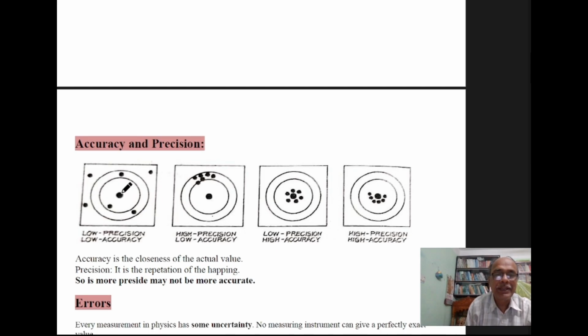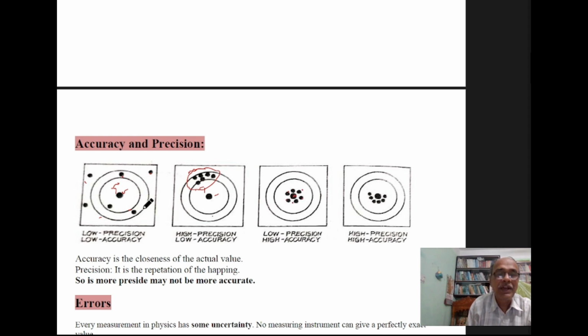When we discuss accuracy and precision, we are taking four figures here. Here one target is there. Suppose you are aiming at this target value, this is the target, and this one is the target with 6 flying bullets. In the first figure, your bullets are here, but the main target is here. In the second figure, all bullets are here. In the third figure, this is the accurate target value, but you are hitting here, and the fourth figure is here.